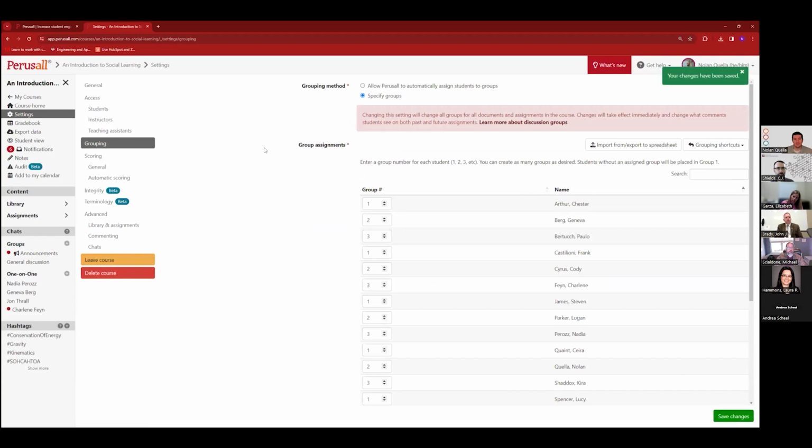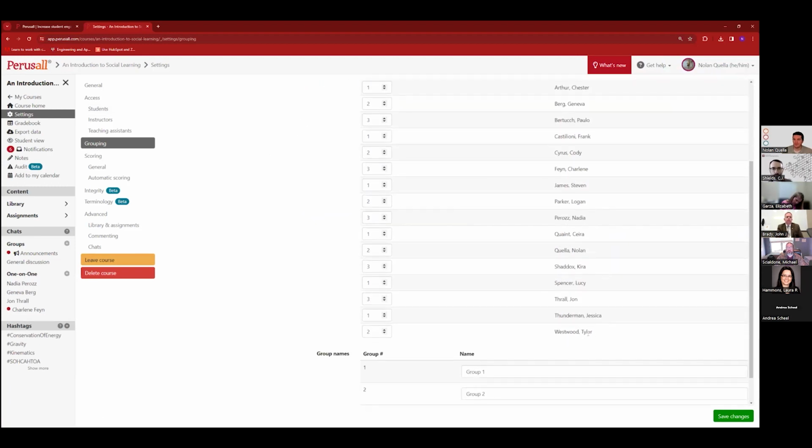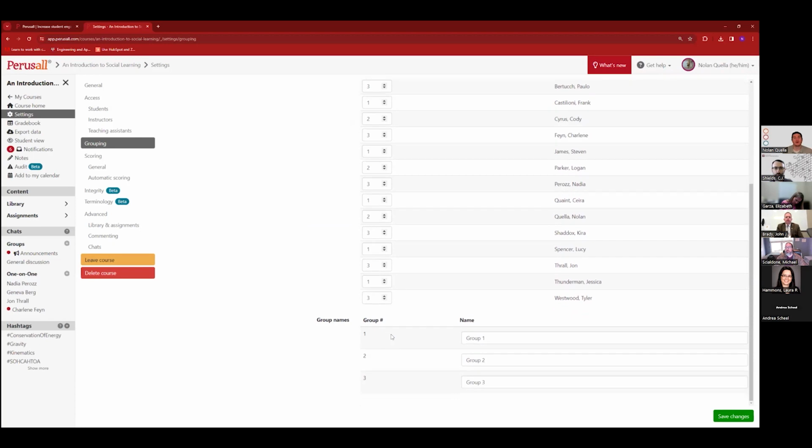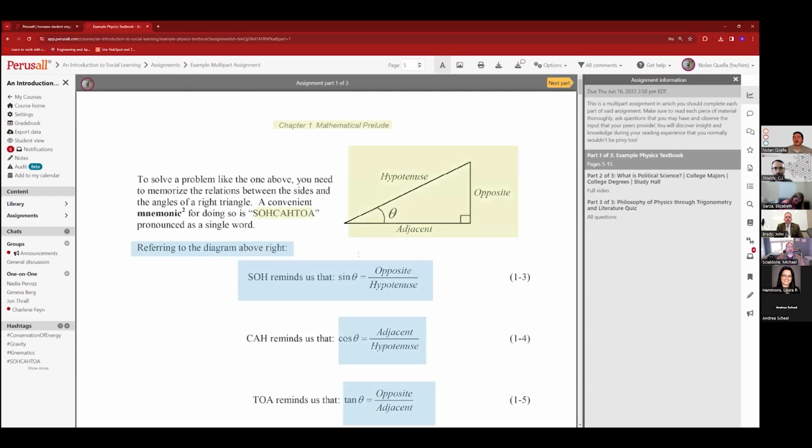Option two, in settings, if you have the specify grouping option enabled, instead of doing it within the library, you'll do it here. So let's see if I can find Tyler quickly. If Tyler's in group 2 and it's not working out well, you can move them to group 3. It's that quick, very easy to do. Now Tyler's in a group that's active. Now you can go through and adjust things accordingly. So that's one way to deal with students not seeing their peers' comments in an assignment. That's the number one reason why they don't see them.